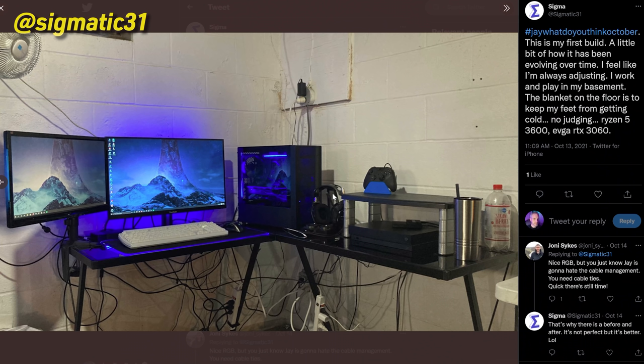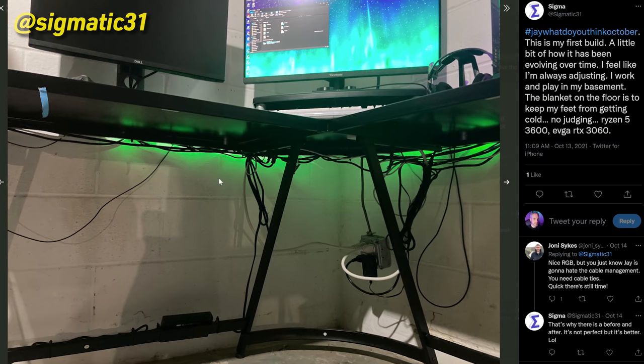The wiring. Obviously, there's nothing to be said here. We all are thinking it. But wiring is something that people sometimes just need a little help with. So if we start scrolling through, yes, he started zip tying stuff together. So we've got, take the part stickers off the furniture. Like when it's part K and part D and part I, you don't have to leave those stickers on. He zip tied stuff together, but random stuff is still just sort of floating around wherever. This is zip tied to the leg.